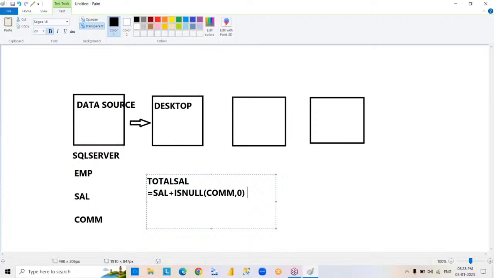For example, if you have a null value in the commission column, then it is going to convert it into 0 temporarily, up to completion of this query. If that query execution completes, then you are going to finish your task, right?